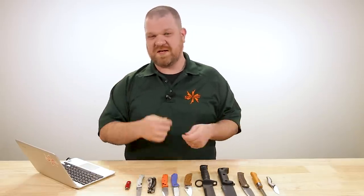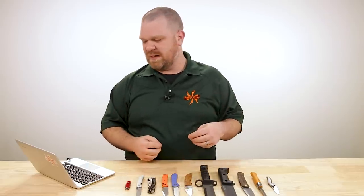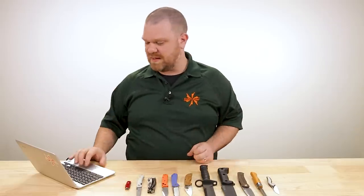When is it time to sharpen? Well, when stropping isn't enough to keep the edge as sharp as you'd like it to be for as long as you'd like it to be. Pretty simple, really, but you might get more on your interval because you're using a higher grade steel, so that's pretty nice.